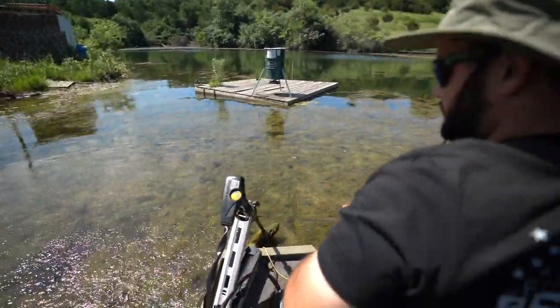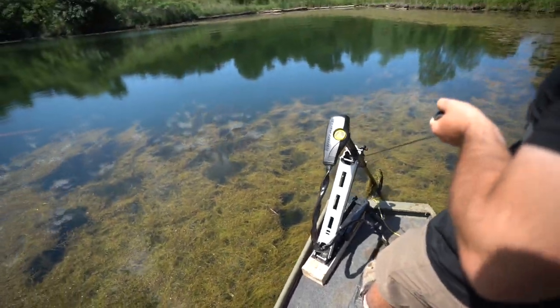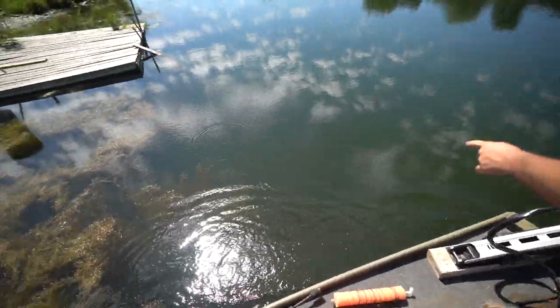Dope. I like weeds. Look at this. This is a good time. You're getting there. It is pretty clean, though. That's good for the boat. Look at that sheer drop-off. Oh, my gosh. Look at all the bait. Balls of bait, like millions of bait.